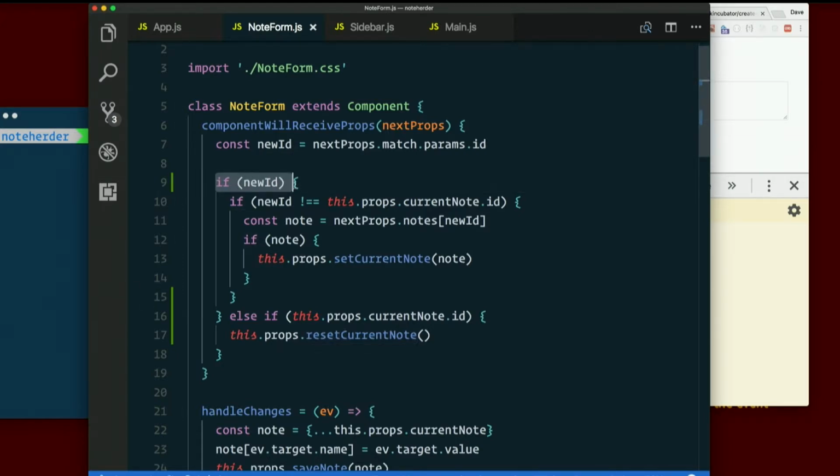So if there is a new ID, then we're visiting the page with slash notes slash some ID. In which case, we just need to check whether that ID is the one we've already got loaded. If it's not the one we've already got loaded, then try to grab the note with that ID, and if that's valid, make that the current note.